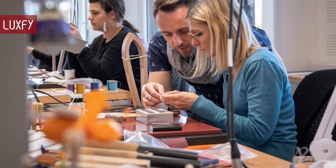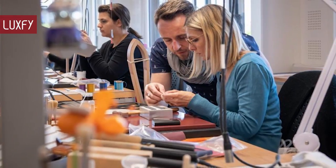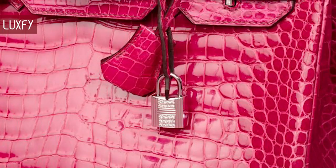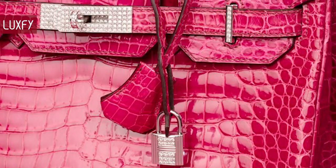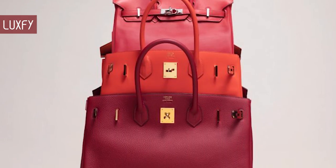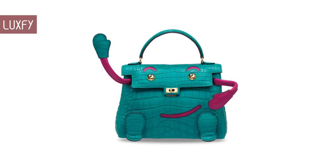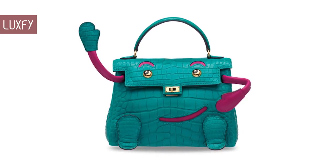It's a combination of their history, exquisite craftsmanship, and overall quality that makes their bags so highly coveted. Each bag is made by hand by a single artisan, and the leathers are selected very carefully to ensure that only the best pieces are used. The attention to detail is exceptional, and it only adds to the desirability of the bags. The scarcity of the bags, along with their high price point, has created an insatiable demand for the Kelly and Birkin bags in particular. The small supply makes all Hermes bags somewhat rare, but here we'll show you the rarest of them.